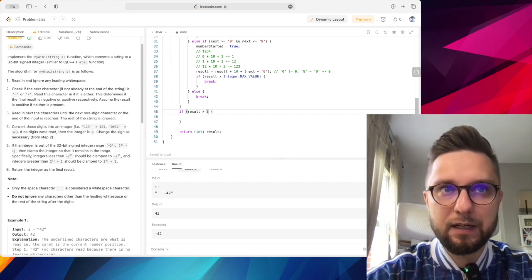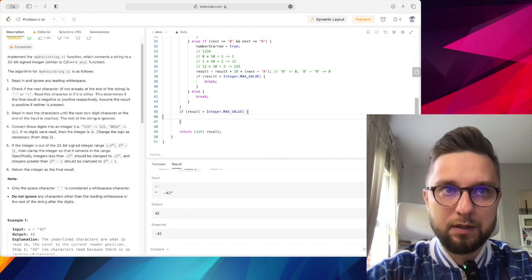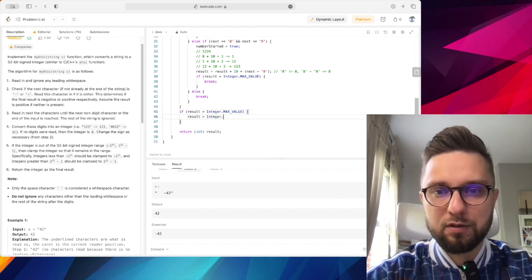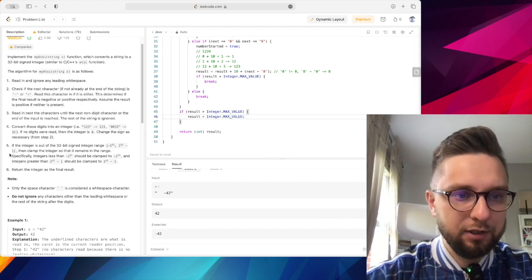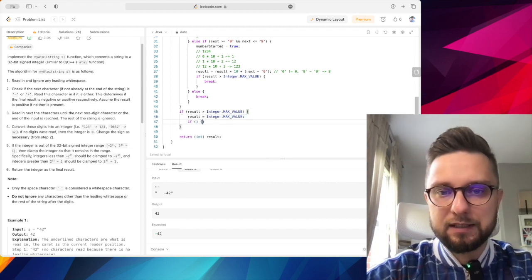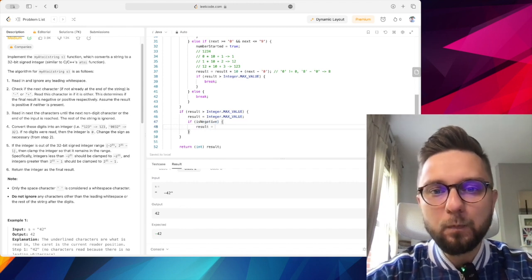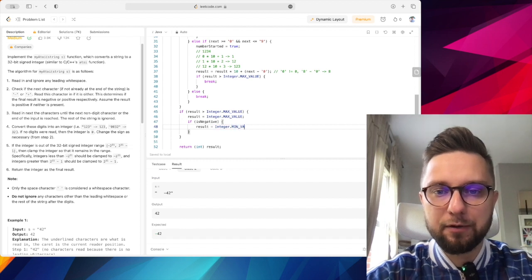So in case the value is more than integer max value, the result should be integer max value. It's condition 5. In case it is negative, the result should be integer min value.